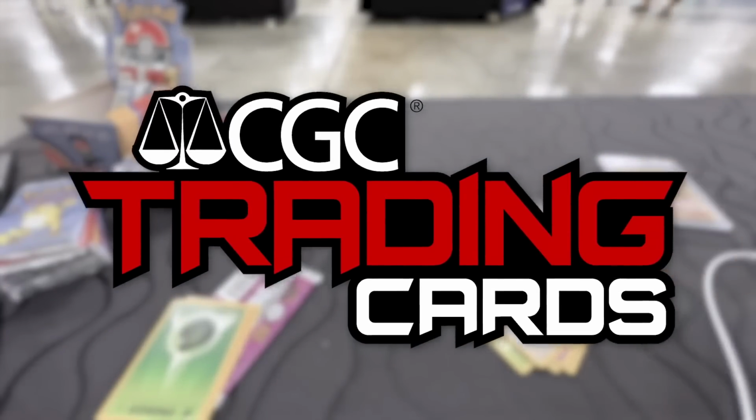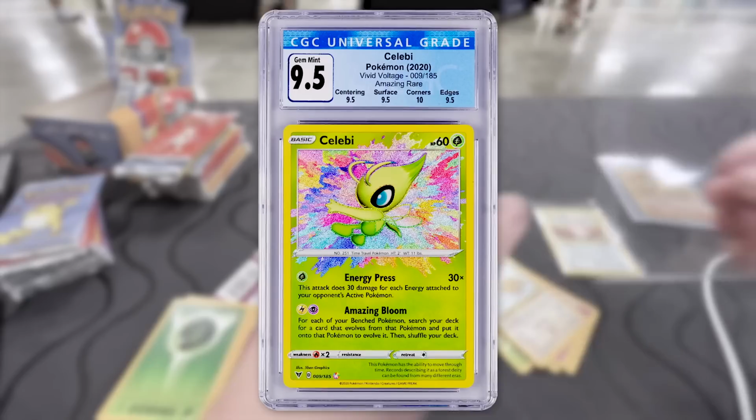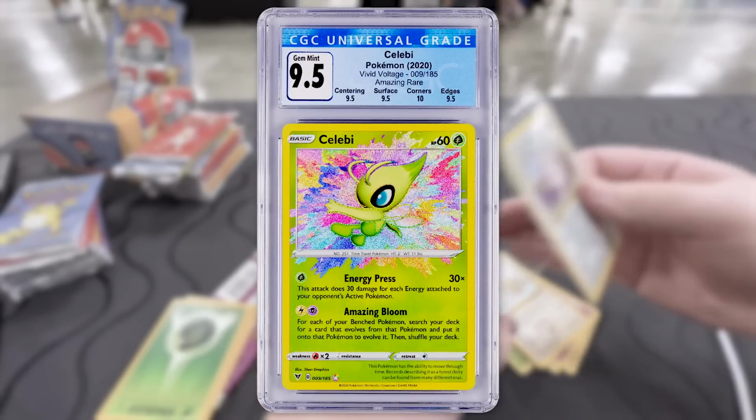And then, just like Island said before, the VP and head grader at CGC Trading Cards, Matt Quinn, stopped by to check out the opening too. Which, if you don't know, CGC are a card grading company. They authenticate your cards, they look at your cards for their condition, they give them a score out of 10, they slab them up. It's cool.